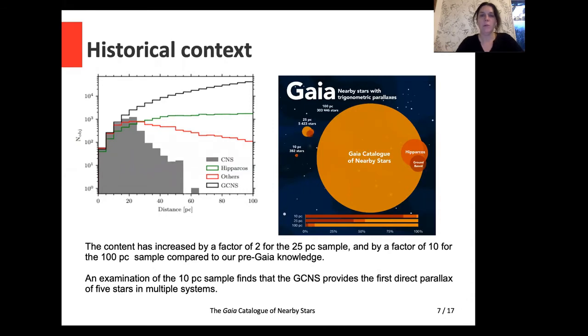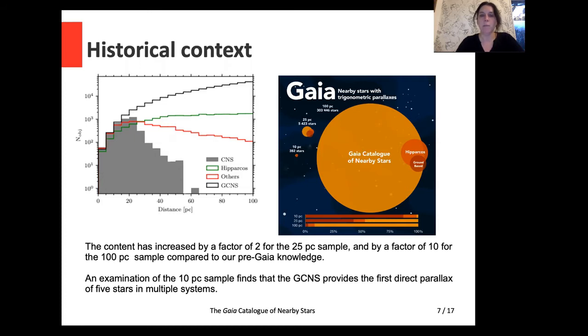We believe that we know all stars within 10 parsec, as this is a zone of intense study for a long time. The census before GCNS contains 378 stars inside 10 parsec, and the GCNS found over 90% of those expected. Most of the missing stars in GCNS belong to binary systems.